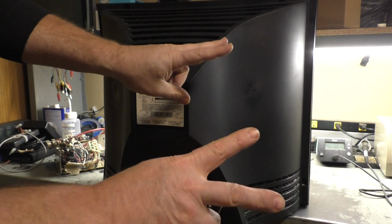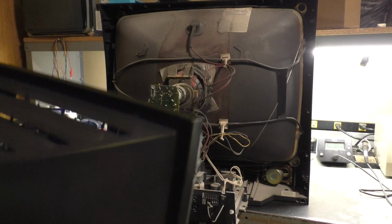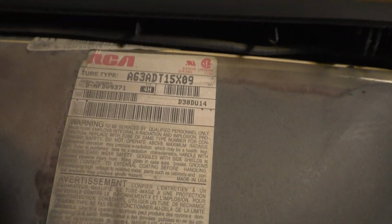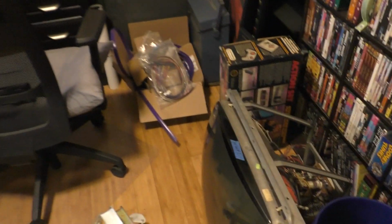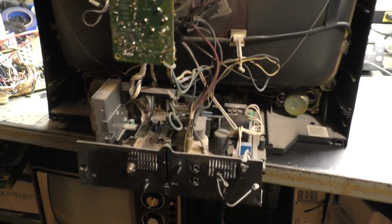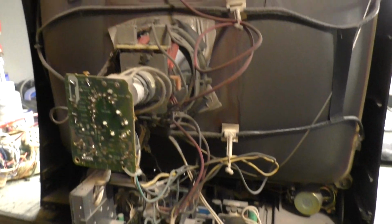Again, amateur channel. Hey, look at that. Hey, it's an RCA tube to boot. Fantastic. For tube information, we have, you know what, this may be the same tube that's in a Henrix Polo. 15X09. I just happen to have a Polo right here. Oh, 15X05. Well, I would have to say that's pretty close. So, yeah, fantastic. It's had a lot of life over the years. High usage, pretty dirty and grimy and dingy, but not going to matter because we're not going to be using that.